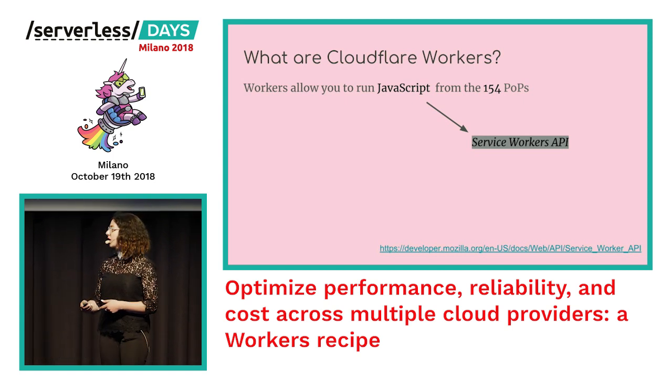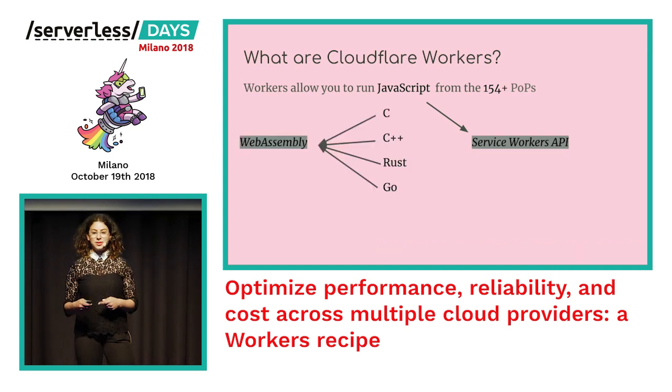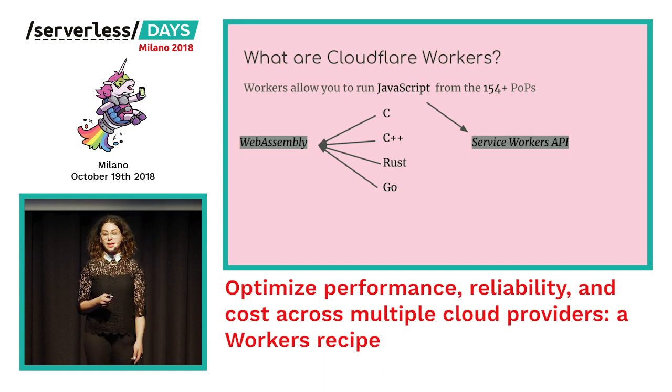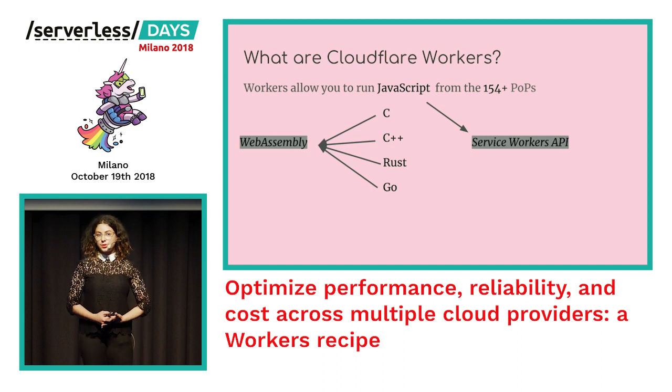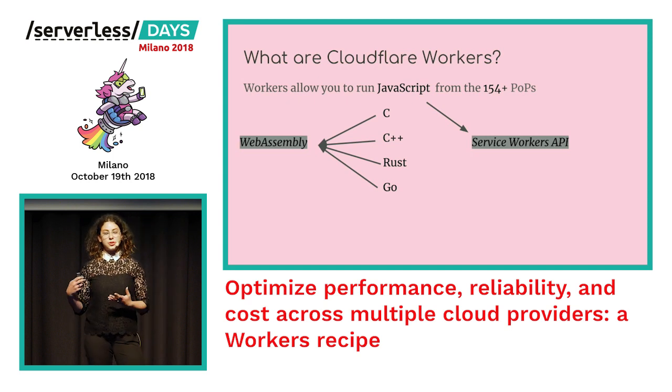So when I started this talk, this is what the world looked like. But then we released support for WebAssembly at the edge. So now you can not only run JavaScript, but if you're passionate about C, C++, Rust, or Go, you can write Workers in those languages, compile them to WebAssembly, and deploy them to Workers as well. What that allows you to do is have much finer grained control over memory, extensive tasks too, so that really expands what you can use Workers for.